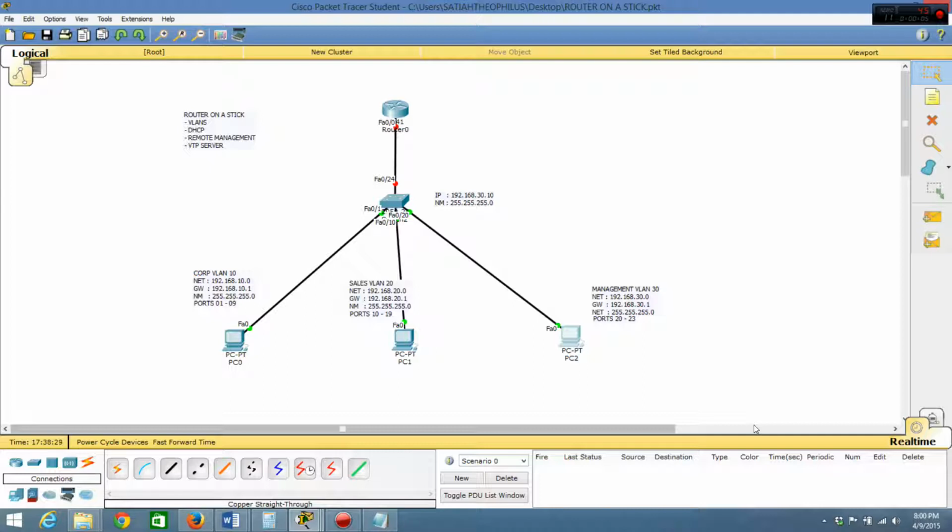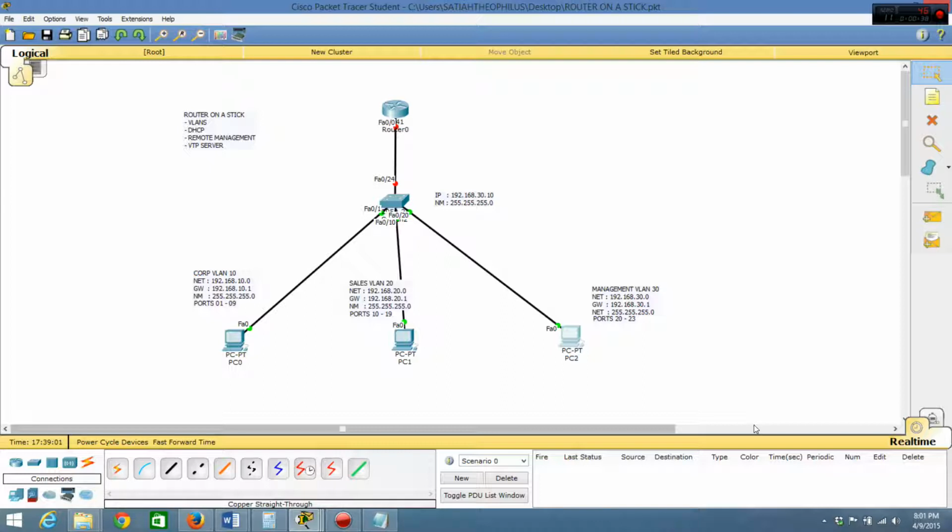We're gonna be doing a very easy lab today. Basically, what we're gonna do is configure one of the simplest network designs you can find around: router on the stick. So you have these three PCs down the line here going through the switch, and the switch picks up the communication from the switch onto the router.